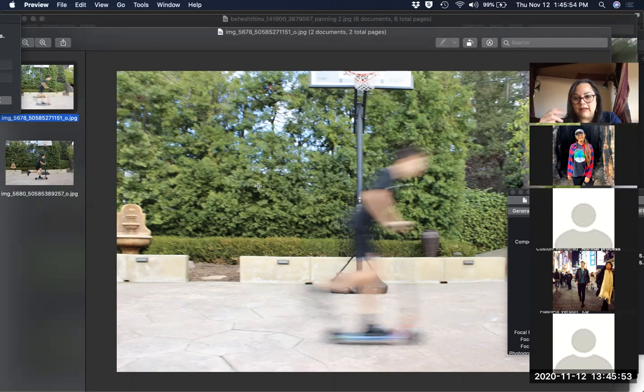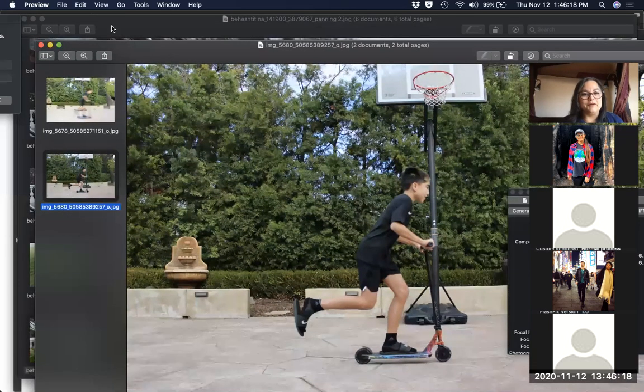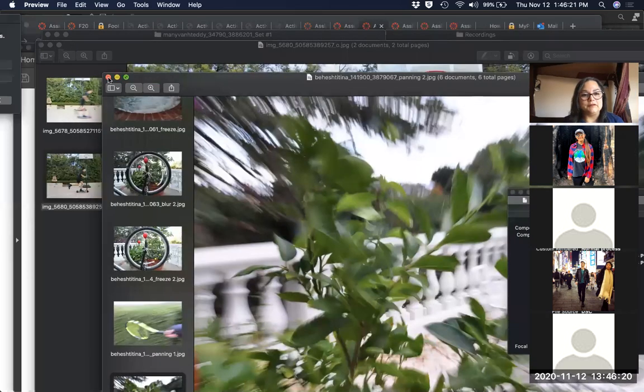So the camera allows us to see these things that we can't otherwise see. And that includes freezing motion as well. Very fast moving objects can be frozen and stopped in time, in this split second. So that's one of the many cool things about photography.